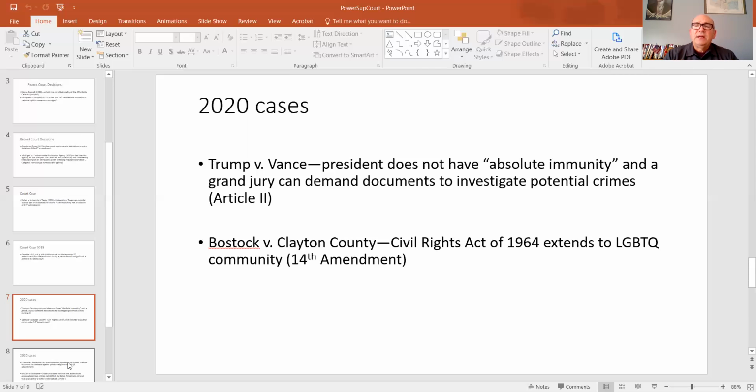Now, what's interesting here is that that segment of rights, or that population, was not originally included in the 64 Civil Rights Act. But you have a Supreme Court interpreting that that is where society is now. And so that's not an accepted discrimination, even though that was not mentioned in the 1964 law. So again, we're left with, does the law and interpretations evolve, or are they supposed to be stagnant?